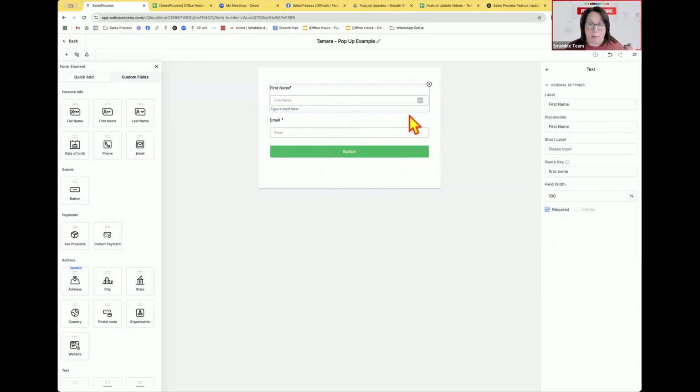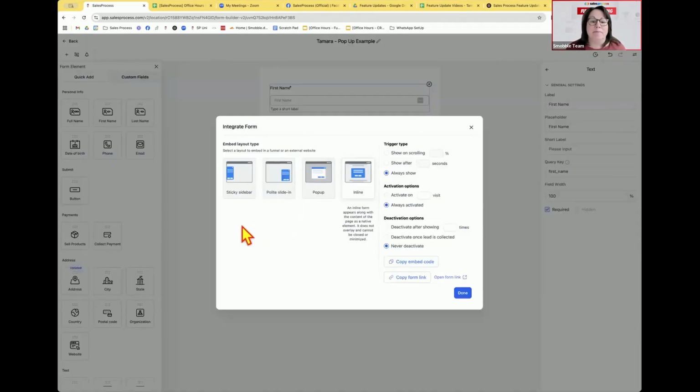Now, when we're talking about a pop-up, there are many other options when it comes to where the pop-up appears on the page. And this is something that not a lot of people know about because it's kind of hidden inside of the form builder, and it's not part of the actual page builder. So it's not inside of the website builder. It's not inside of the funnel builder. You have to do it inside of the form builder here. So when we go over here to the right-hand side, it says integrate right here. And we're going to click on integrate. And you're going to see here, look at this. This is going to give you the option of where the form appears if you're going to set this up as a pop-up, okay?